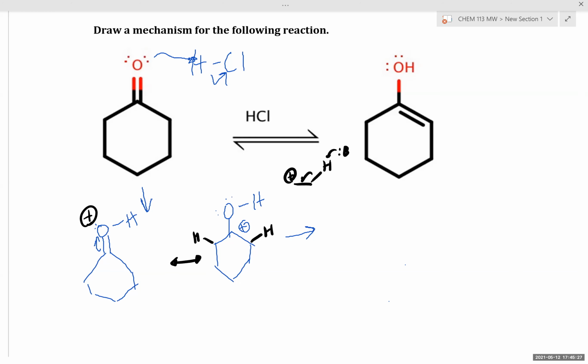Okay, so with that in mind, let's draw almost like an E1-like mechanism. So would anyone be able to draw out the arrows? Sure, sure. And that's not a problem. You don't even need water. Your substrate could serve as the base. You can also use chloride. That's less common. You can even show another equivalent of this ketone serving as the base. Any generic base would do. You can draw out the ketone. I guess there's probably going to be a little bit of water, though you don't need water necessarily.